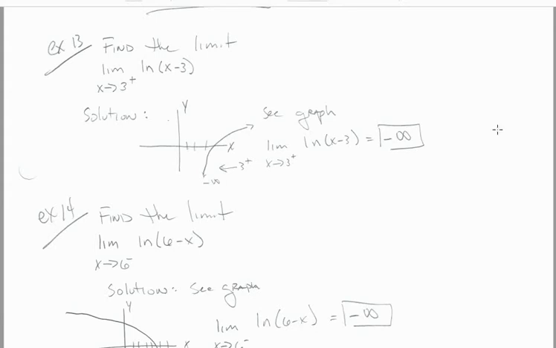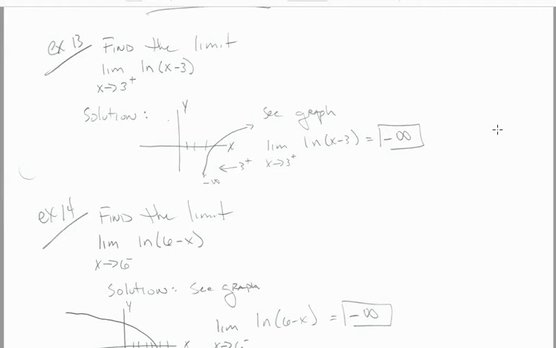For this part, we're going to be working on taking the limits of natural log functions. A good way for you to see this one is probably a graphical approach, because obviously the substitution method's not going to work out very well. If we put in positive 3, we're going to get 0. But this is where we can take the left hand and the right hand limit and take a look. So graphically is probably your best method.